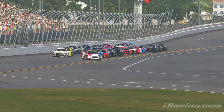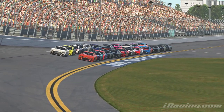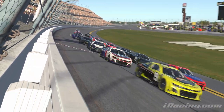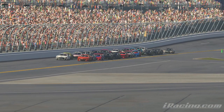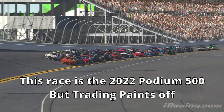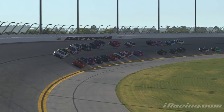Hey guys, Justin here. Winning the Daytona 500 is hard in any split, but it's not as much pure luck as you might want to think. Today I'm going to talk about some simple strategy that anybody can follow, and also some things you can practice to put yourself in the best position possible for the Daytona 500. I utilized pretty much all these strategies when I was the crew chief and strategist for Lake Peterson when he won the 2022 Podium 500.